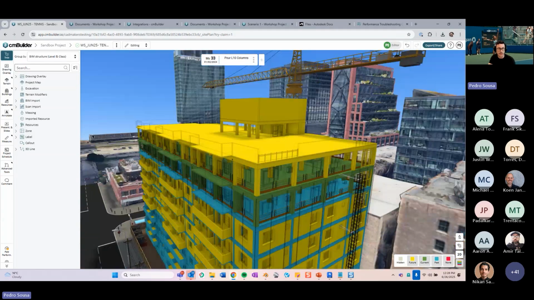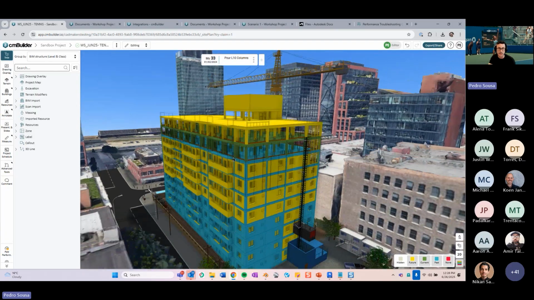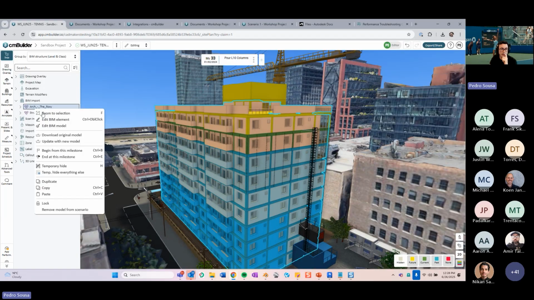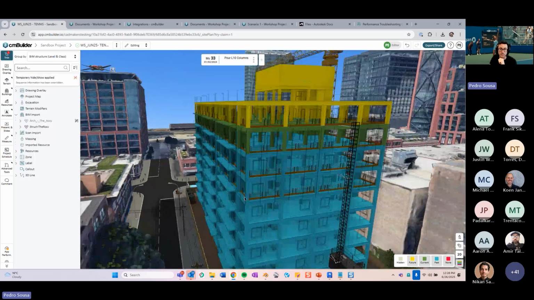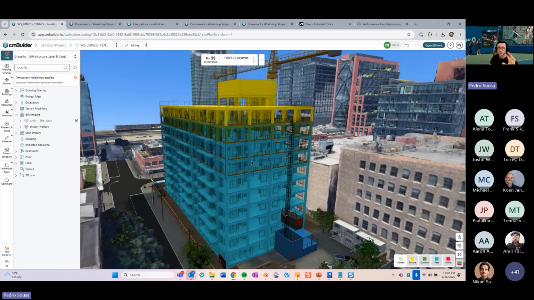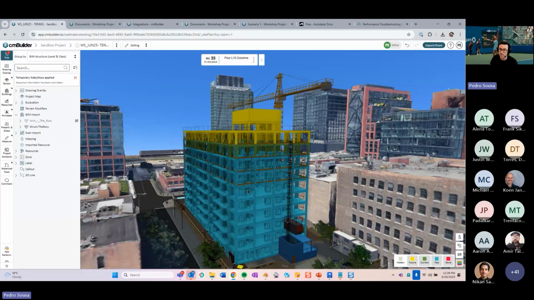So this wireframe is showing the objects that I have decided to temporarily hide in the view. If I now select, let's see, you have a bunch of yellow objects over here that refer to elements that are in the future compared to this milestone. So if I go into my architectural model and I temporarily hide this guy, those parts are going to be removed from this sequencing view. So the sequencing view is not overriding the temporary hide and show, but the opposite. Okay, so everything that's temporarily hidden is not going to be revealed by the sequencing view.